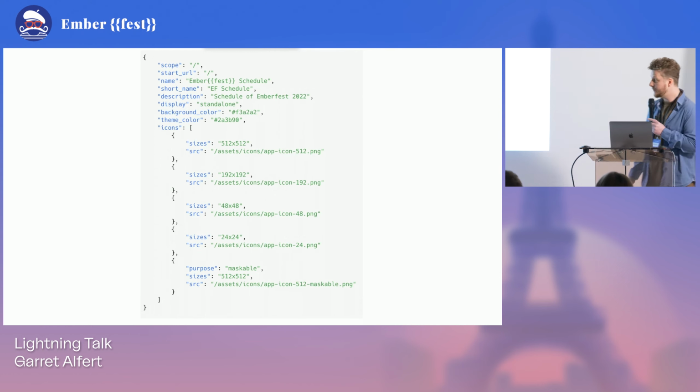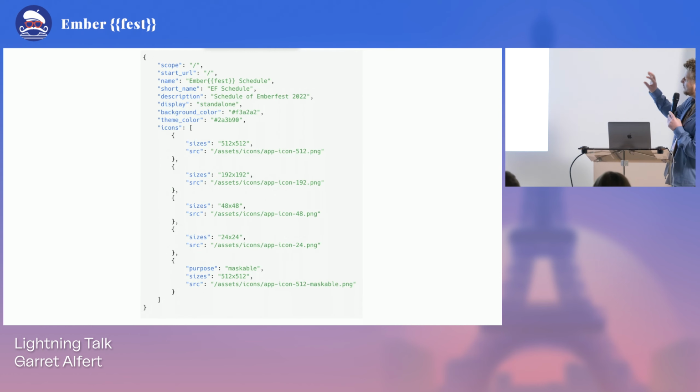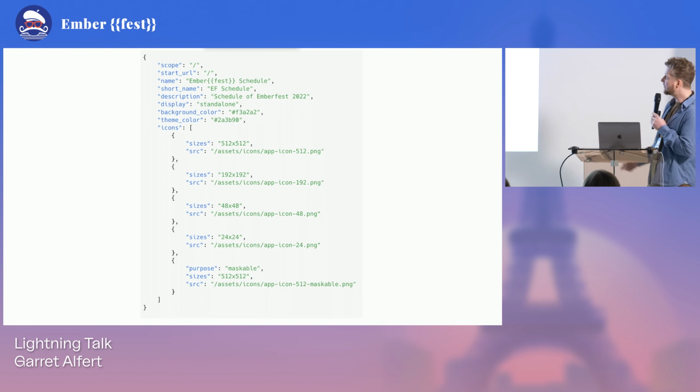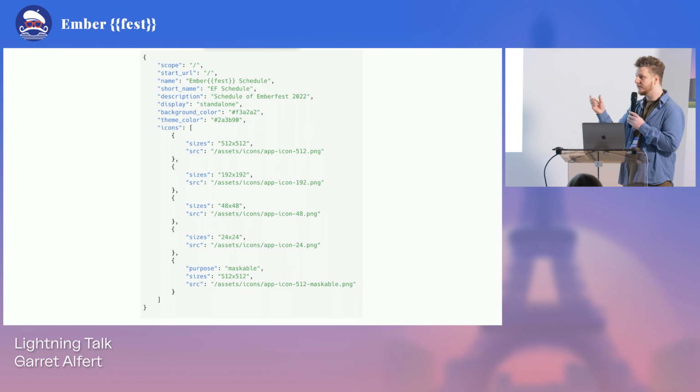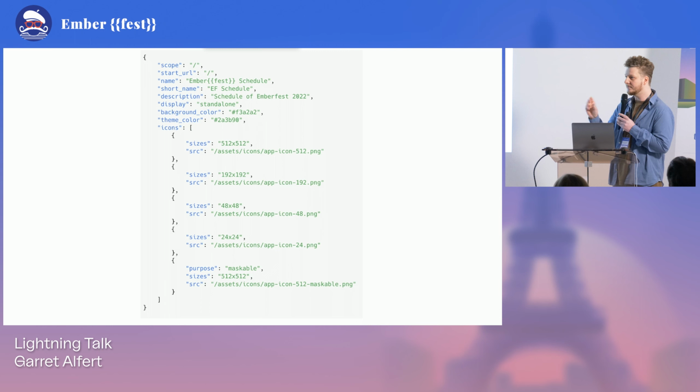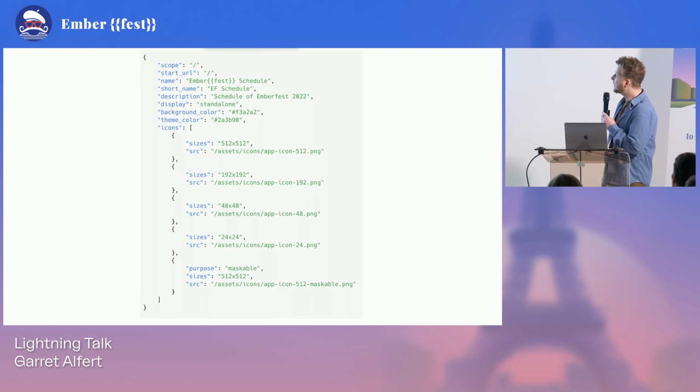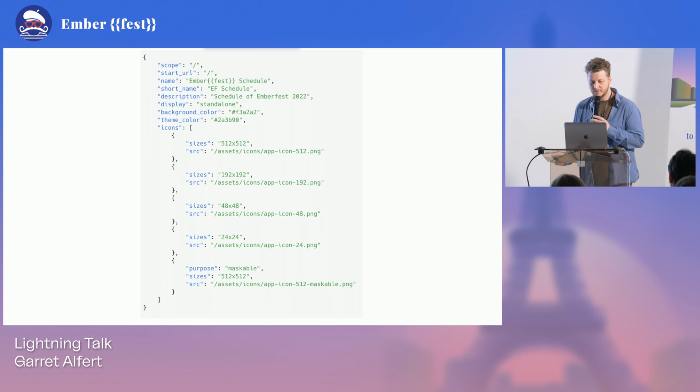And then here's an example of some of the metadata. There's more, but this is more or less the minimum that you will have. You have the start URL, the name, and the short name, which is used for example on mobile phones where the long one wouldn't fit, so there's a fallback to the shorter name. The description might be used in some install dialogs, and then you can define the display mode. There are a few different ones. Standalone gives you a full screen where you don't see the URL bar anymore. Then you have the theme colors that you saw in the title bar, and then you have a few icons.